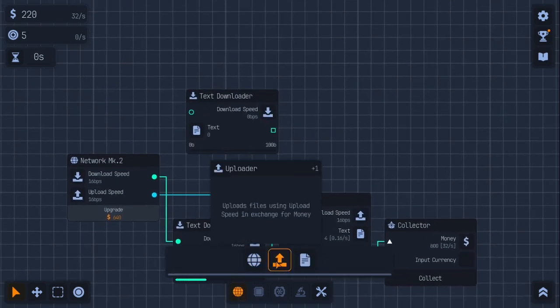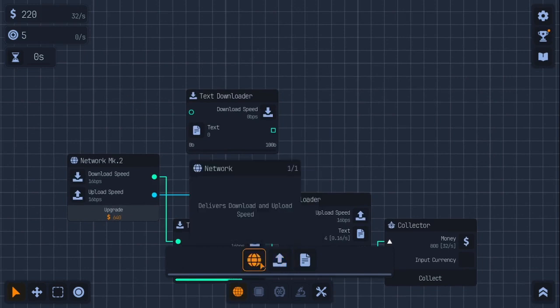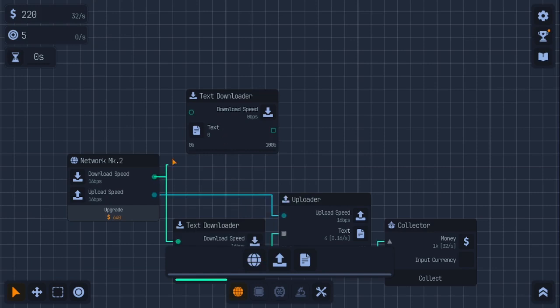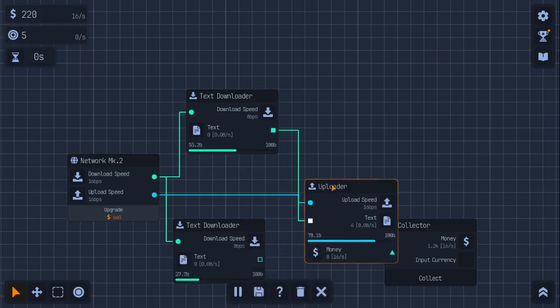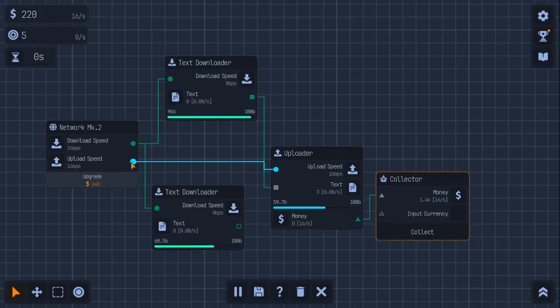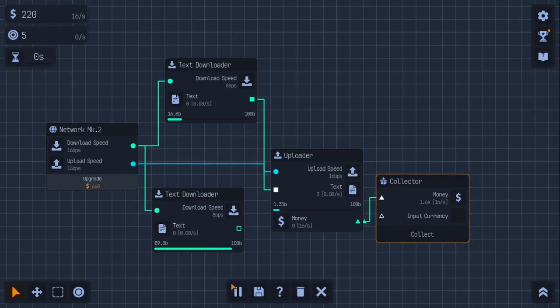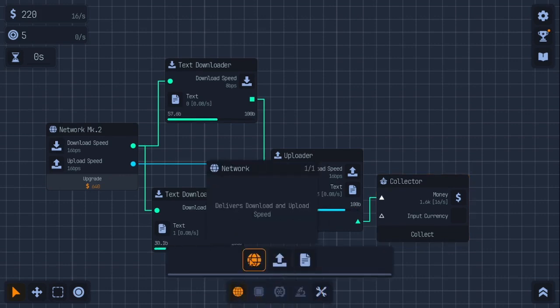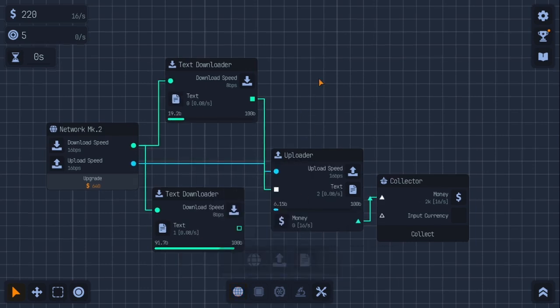I'm wondering if I can make multiple. Can I split things? So if I do that into there, that one into that one, did that double? Maybe not. But if I add another network, I think I can only have one of one, whereas the other things I can add multiple of. Okay.